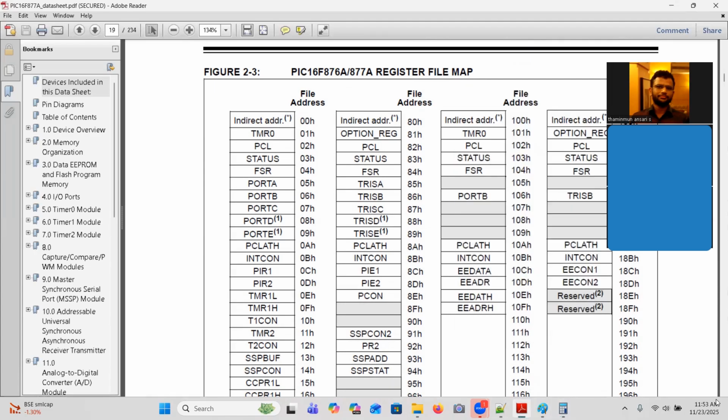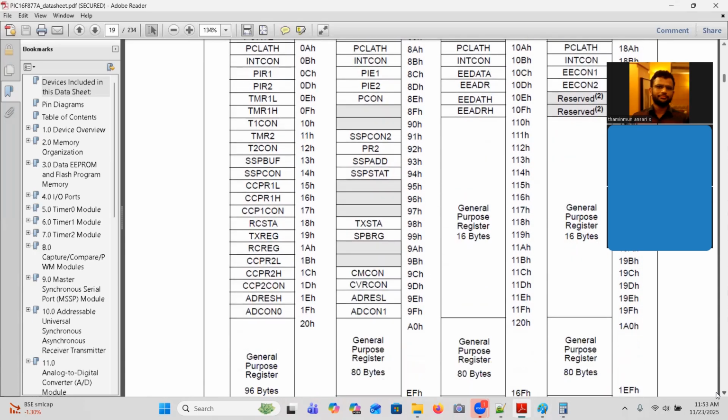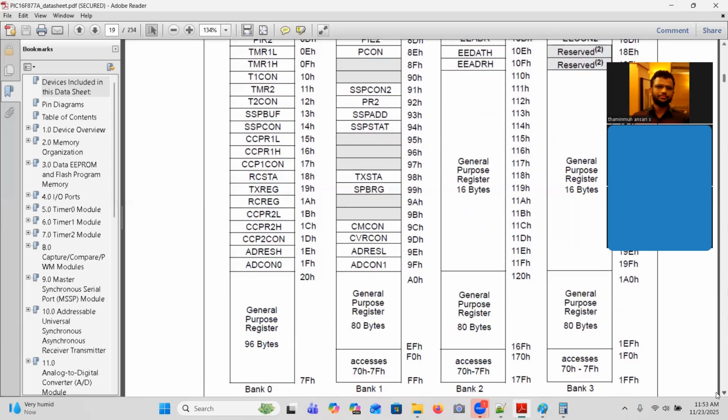So from this, what we come to know is that here itself we have some unimplemented registers. From what I am thinking, 70 to 7F are not available, I believe.